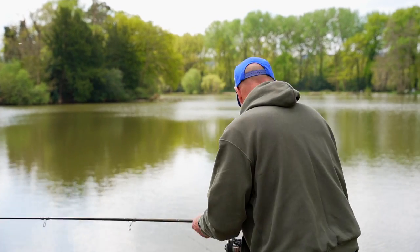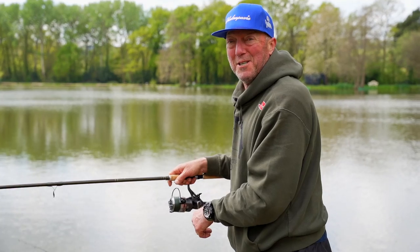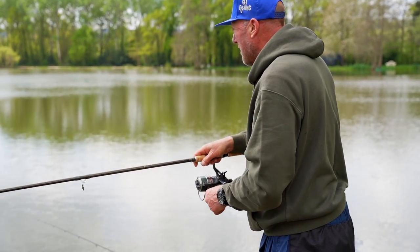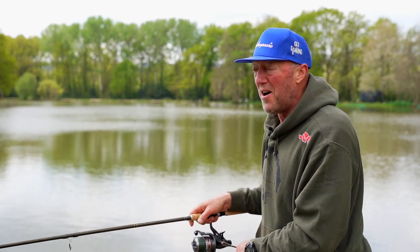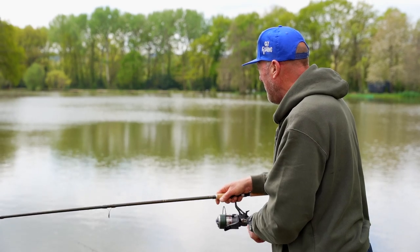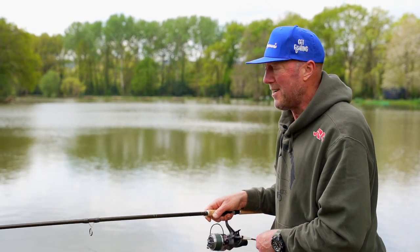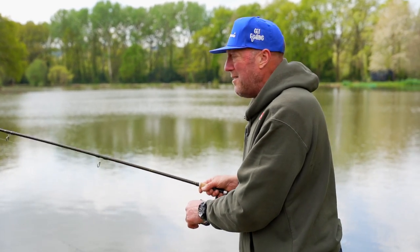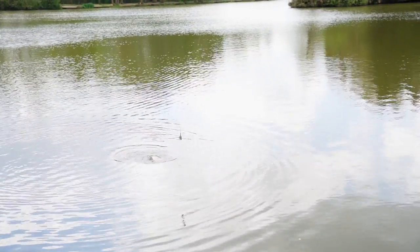Double take. Oh no, two fish on at once. What do you do? That one will have to wait. So I just cast out a second ago, and before I could even tighten the line up, the rod was away. Now, I think what's happening is because I've got a long hook link, probably a yard long, the feeder's going in, the bream are intercepting the maggots as the maggots are following the feeder down.